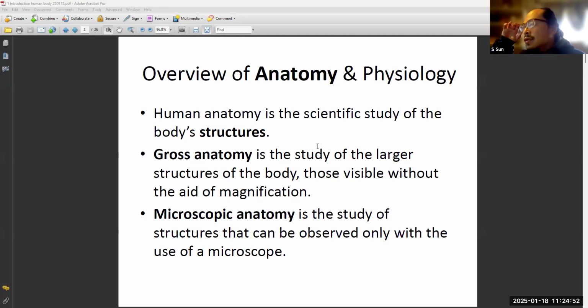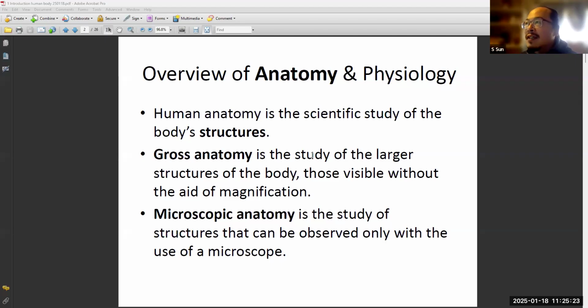All right, so in human body, we are going to talk about basically our body. Our body has structure and function. So in the science, we talk about the human body science as anatomy and physiology. The difference is that anatomy focuses on the structure, to identify those structures, and physiology is to talk about their function.